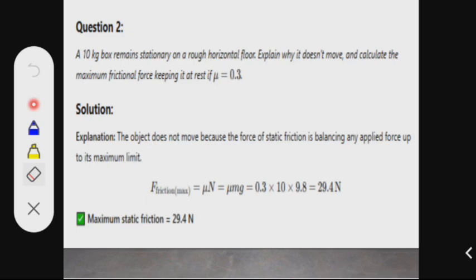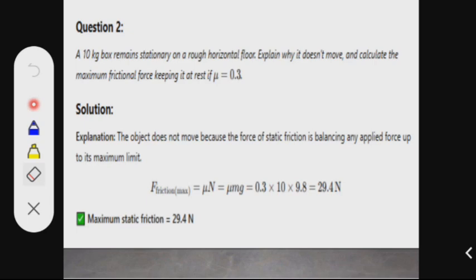But as I told you, one of the hacks to figure out when to use this formula is that you would see them mention coefficients of static friction, or they will tell you mu is equal to a particular value. Once you've seen mu, either they're asking you to look for mu or they gave you mu in the question. So long as you see mu in the question, your mind should go to the first law.